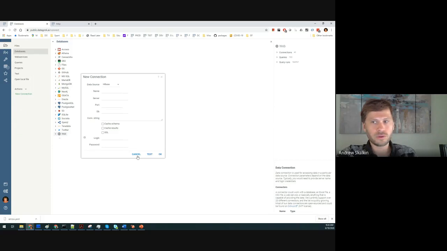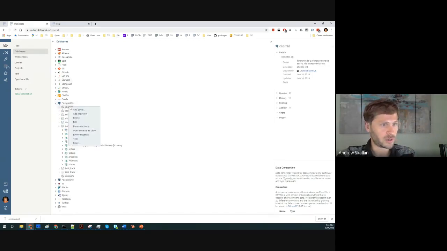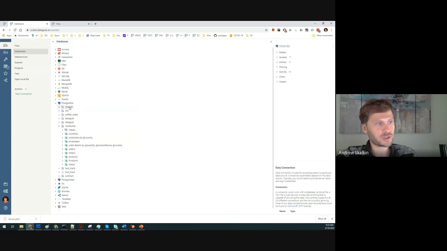Also, all of the connections to the databases, as well as connections to file systems, are subject to privileges and security checks. So each connection, actually each shareable object, when you click on it, there is a panel called sharing.